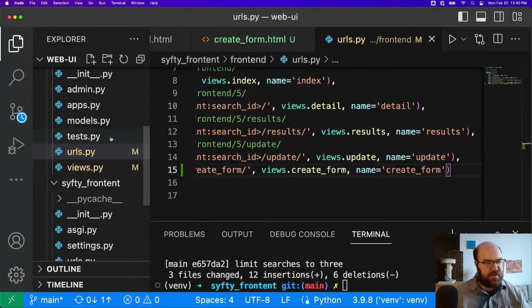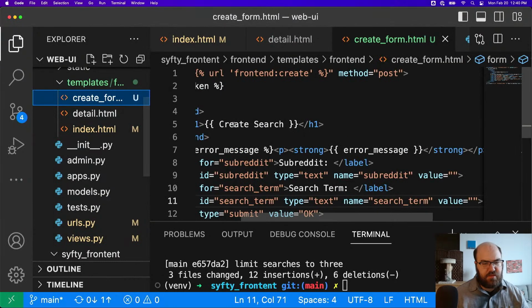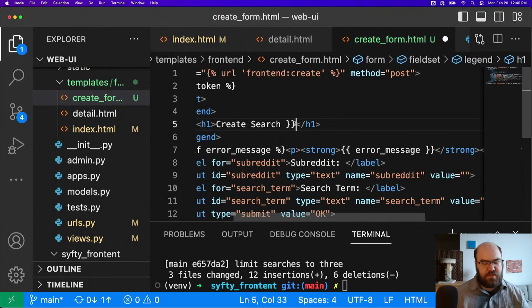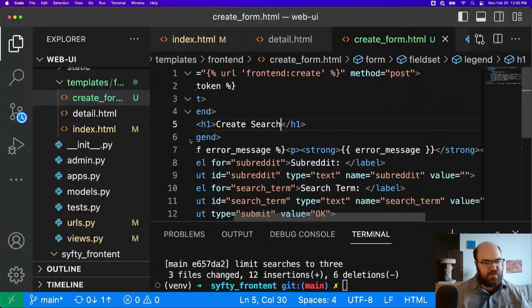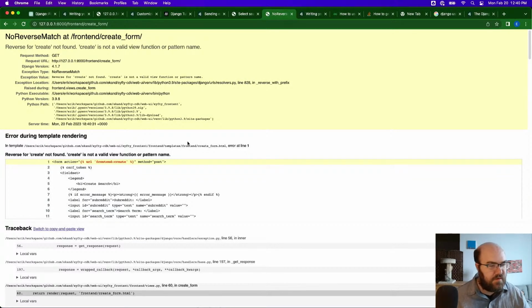H1, I just need that to be plain text. Valid view function or pattern name.